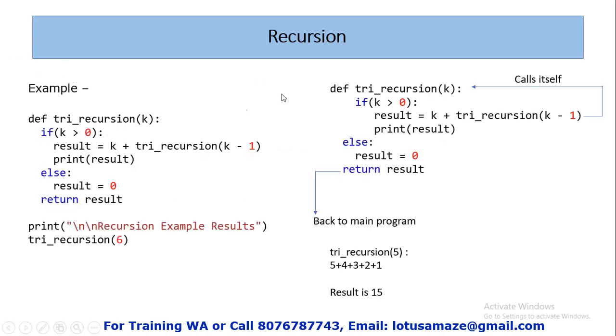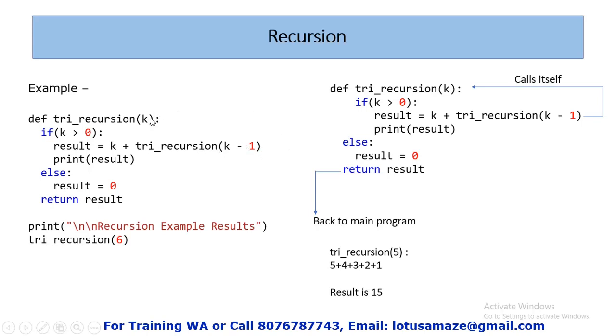For example, if we are passing 5 in k, what this function is doing is 5 plus 4 plus 3 plus 2 plus 1. This way it is doing summation, right? It's iterating the same function for the previous value, for the previous value, for the previous. In this way, it's adding all the values. For example, def try recursion k. Suppose I am passing 6 to k. If 6 is greater than 0, the result is 6 plus try recursion 5. It will pass 5 now.